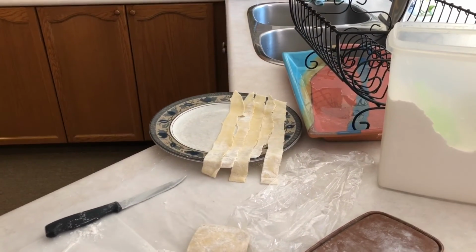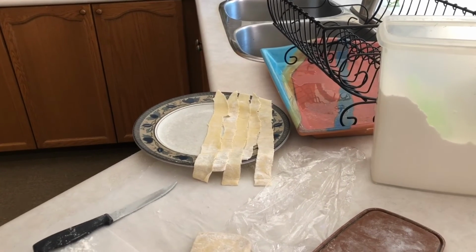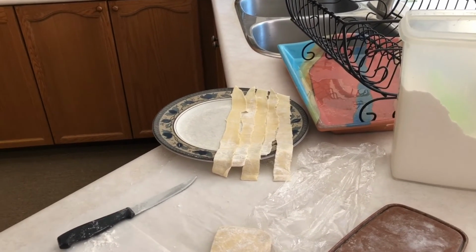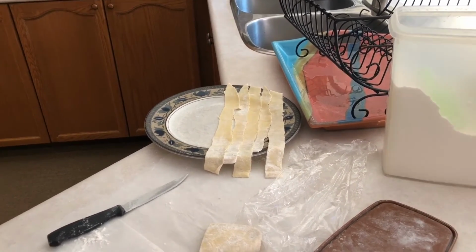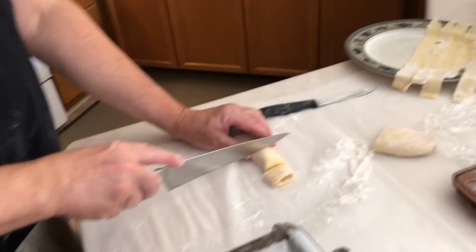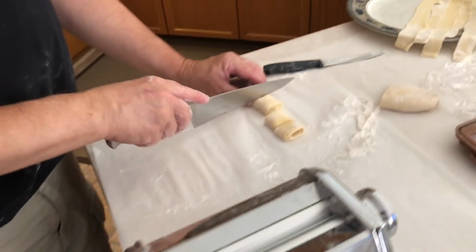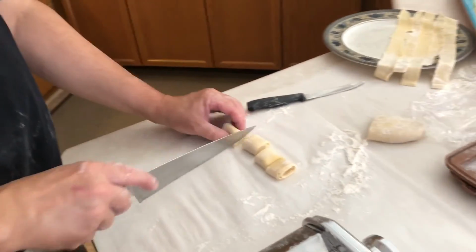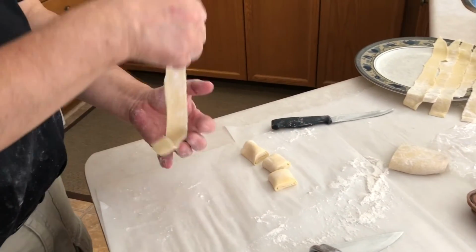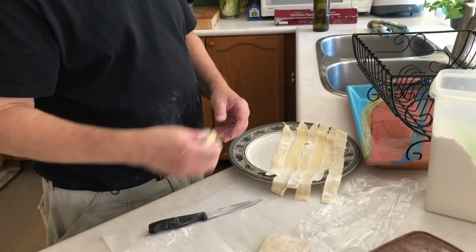Okay, so now Walter is cutting his noodles, and he made a little mistake. He said, how big did you say? I said 3.5 inch. They're supposed to be about 3/4 inch. 3.5 inch would make them really big noodles. And this is how he does it after he's pressed all his dough out through the pasta maker. Now he's cutting, rolls it, cuts them into little thingies, and then unrolls them, and you have the word I cannot say.